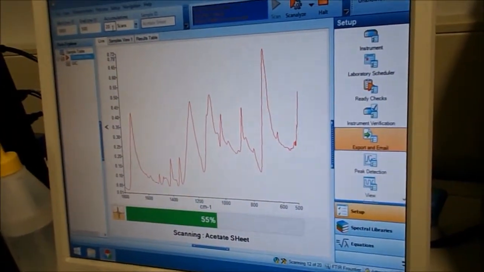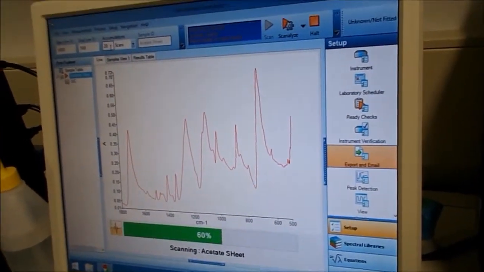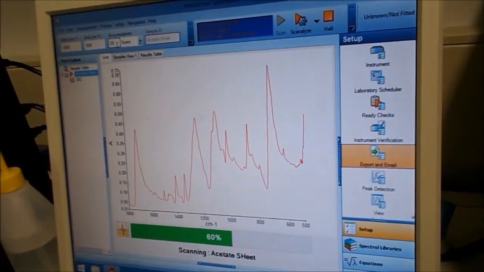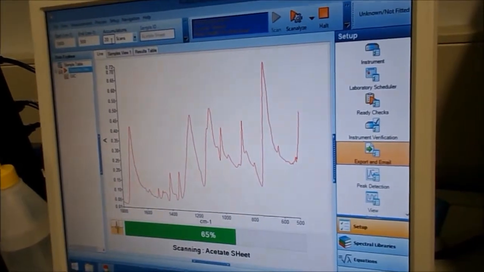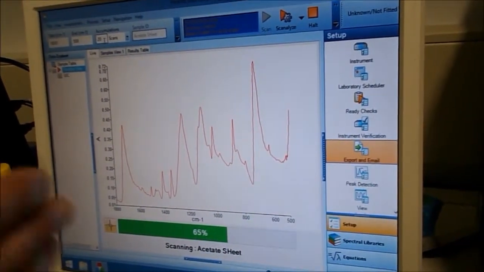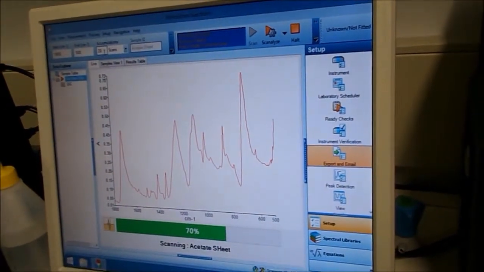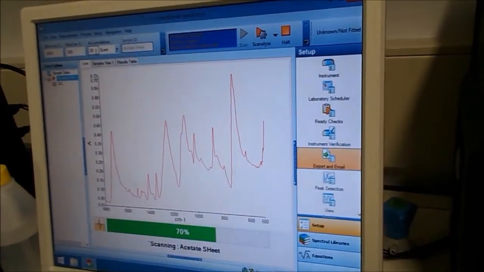And the number of scans which we choose will depend. So if you're looking at something while it's reacting, we'll probably want to go for 4 scans or 3 scans, because otherwise we'll get a lot of noise because it's reacting. But if something is static, then we can have 20 scans.